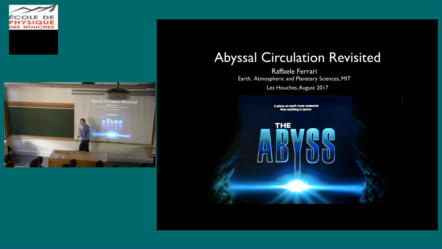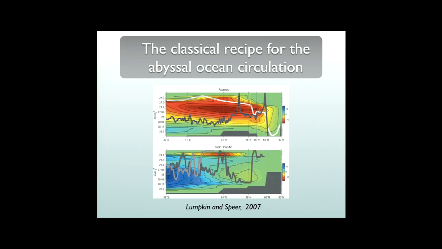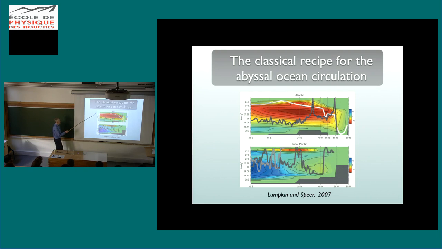Essentially, go back to the arguments of Munk and Stommel in view of the new observations of turbulent diffusion in the ocean, or gravity wave breaking, and the vertical profile that has been observed, and see how that might force us to revisit a lot of those classical arguments. And we are sticking again to the abyss, and just so that we remind ourselves what is the task at hand here.